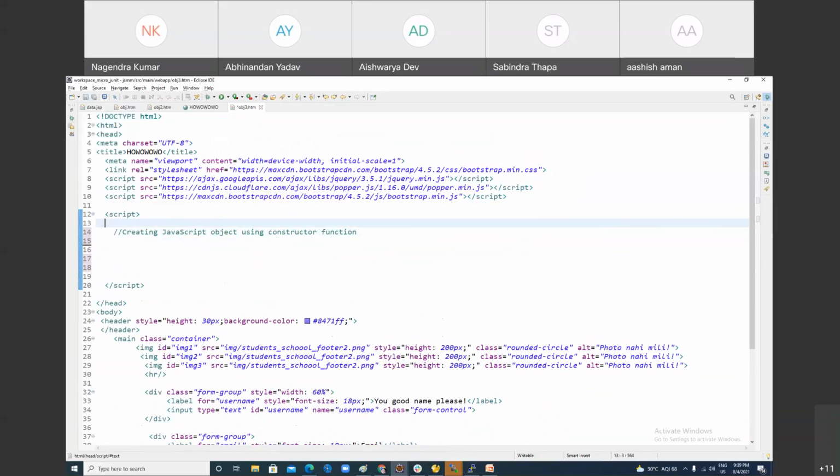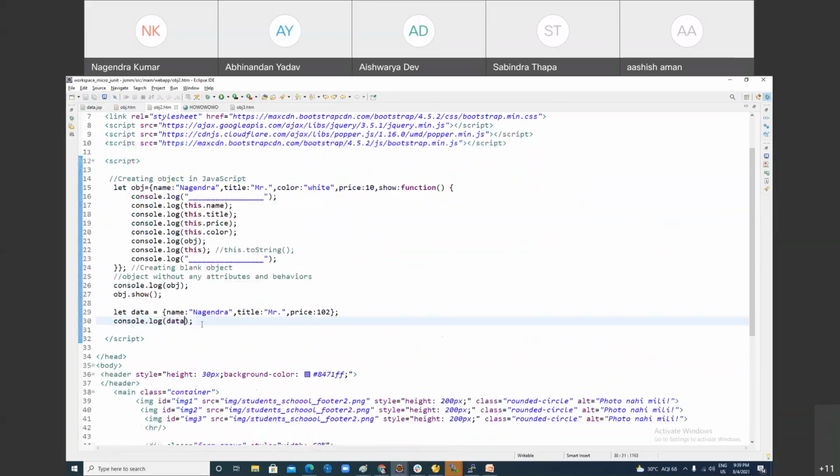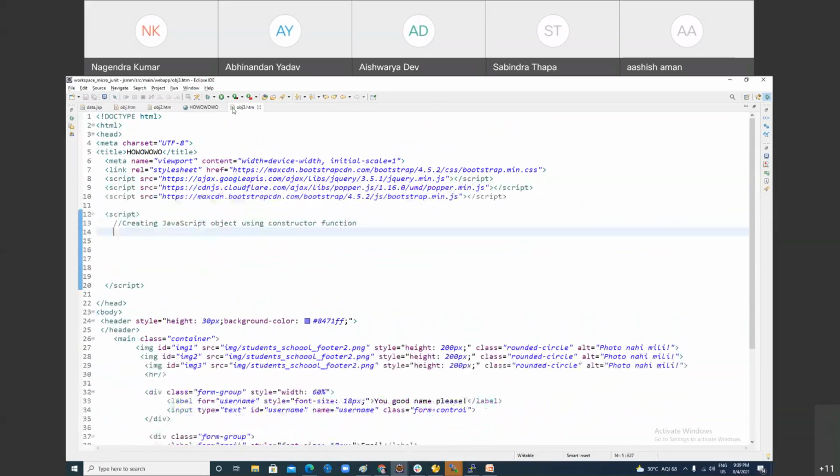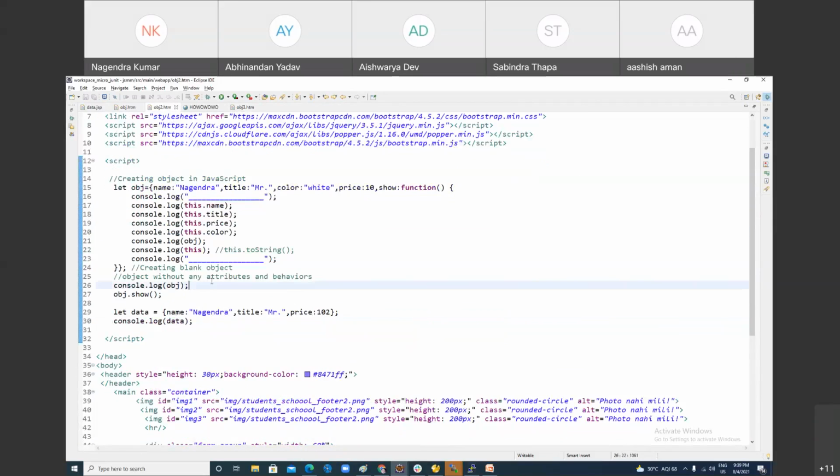Two styles are important. The second one, which you have seen over here, either you can create an object like this or you can create an object like this. The first one was an anonymous function. The last one is using a constructor. And this is called creating a JavaScript object using string literal.